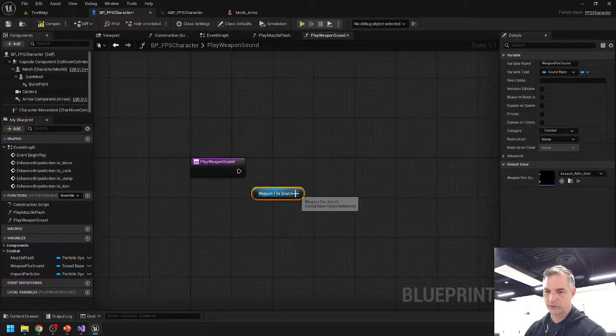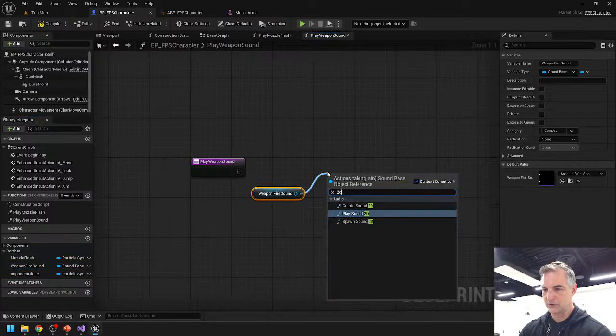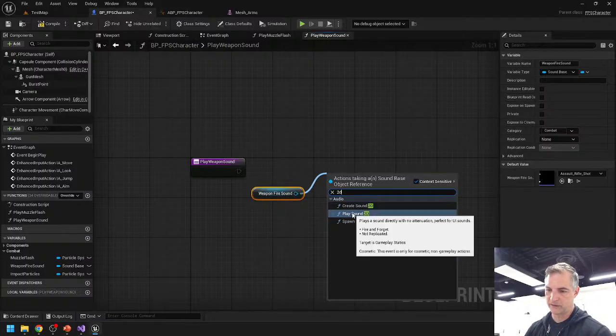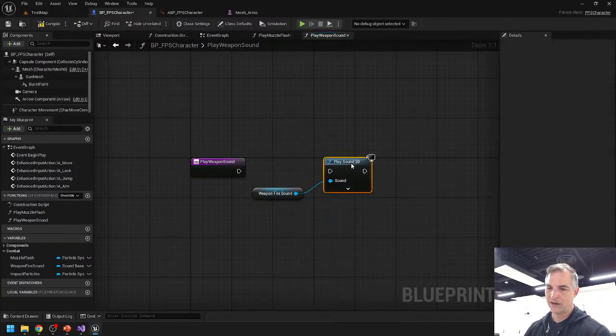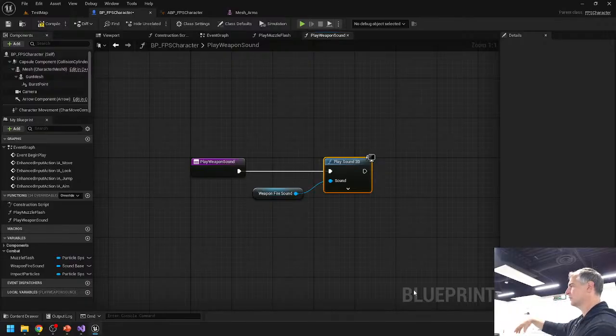And then from there, we're going to play 2D. If I just type in 2D, we can say play 2D sound. So why 2D sound? There's two types of sounds that you can make in Unreal Engine, really. You can play sound at a specific location, and then you have attenuation. So if you're far, far away, you won't be able to hear that sound. For example, if there's fire crackling somewhere else, you don't want to hear it all the time, like when you're far away from the fire. Imagine you're hearing fire sound when you're playing the game, you're like, where's that fire coming from, right?